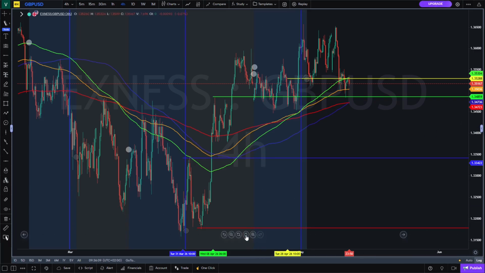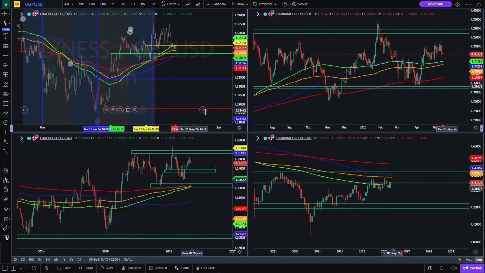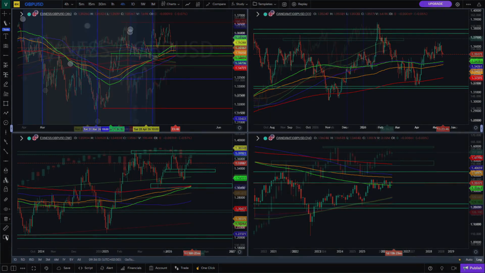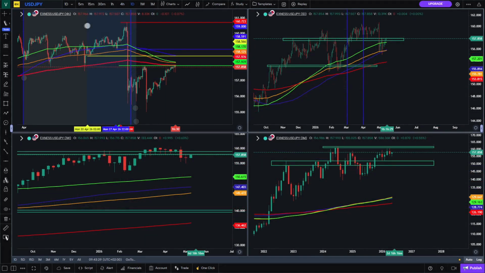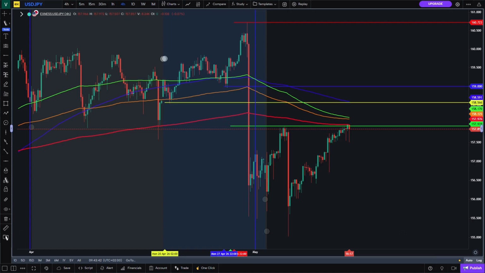Right now we are going to US dollar and the Japanese yen to see what it currently has in store for us. So with the US dollar and the Japanese yen, traders, very simply put, we are having mixed signals from the daily to the monthly time frame. But of course, we do follow structure. It is the most important thing that will keep you in this business.